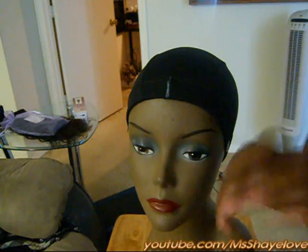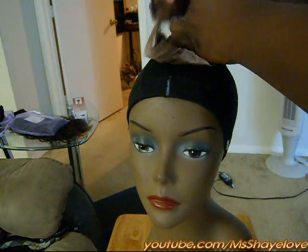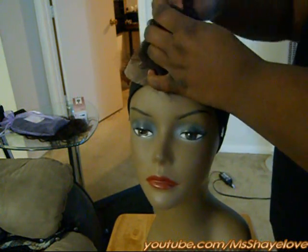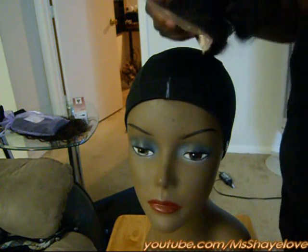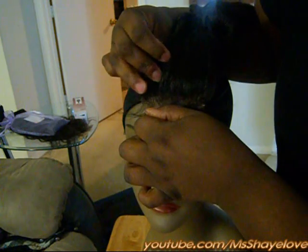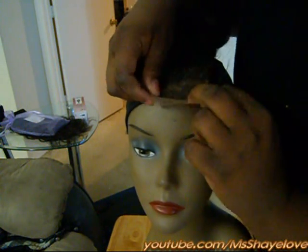You do want to tie the hair up, so let's go ahead and do that. I'm going to tie this up, just so you can see what you're doing. So now what I'm going to do, like I said, I've got some pins here. I'm going to place the closure right behind, right below that piece. It's kind of hard for me to do this on camera, y'all.